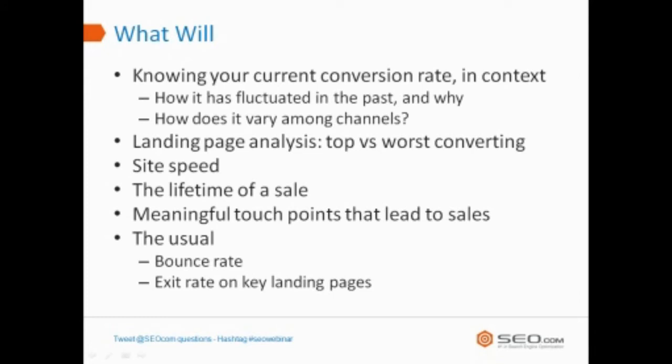So you want to look at your traffic in a meaningful way and look at it in context. Where are they coming from? How does your conversion rate vary among different channels? How has it fluctuated in the past? Maybe when you were running deals or promotions on your website, or maybe had a website redesign of some kind. And a few more things.